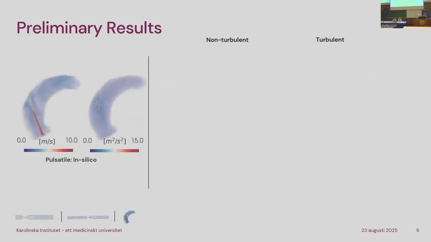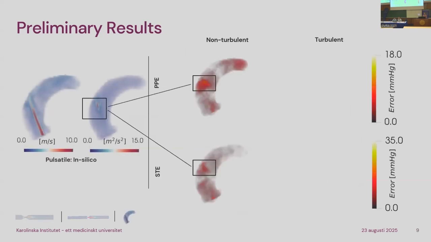And finally, if you look at the error distributions, you can see spikes in the error fields. I'm showing here the absolute error between the reference pressure field and the estimated pressure fields. They're spatially correlated to the turbulent activity of the flow, and these also perform much better with the turbulent estimators.